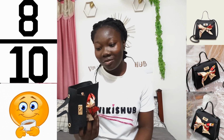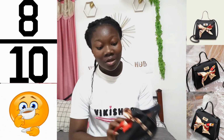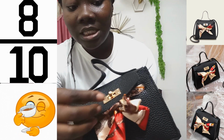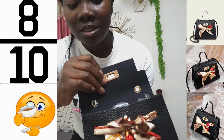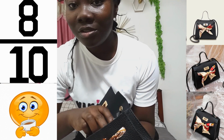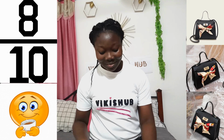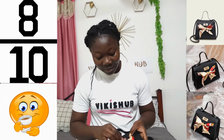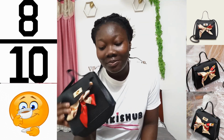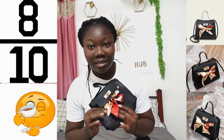I think this is gonna last for a really long time, even though it was really cheap. And the buckle is really easy. You just rotate it and it opens or locks. And this is quite small. My phone couldn't even go into this. I put in one of the things I got for review and I had difficulty closing it. In summary, this can contain your phone unless your phone is really small, but as for the material, it's quite good.